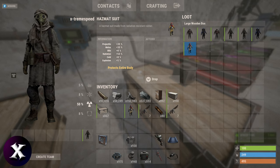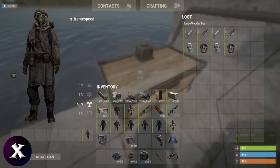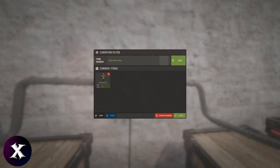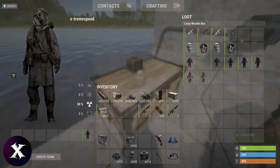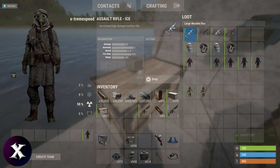You want all your hazmats to be the same skin — make sure you either skin them all to the regular default, or if you have one you like, make sure they're all that skin. Otherwise you might run into this issue. This issue is only with the default hazmat skin. So if I take all these back, put them all back in the box — let's say I want a nomad suit. The nomad suit has lumberjack before it and stuff after it as well. So let's change the filter to nomad suit, only want one, apply, turn it on, and you'll see it'll take it from the center, no problem.